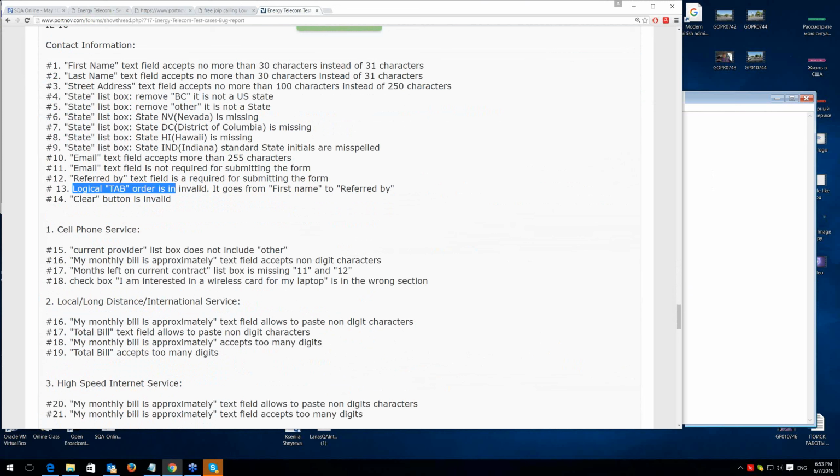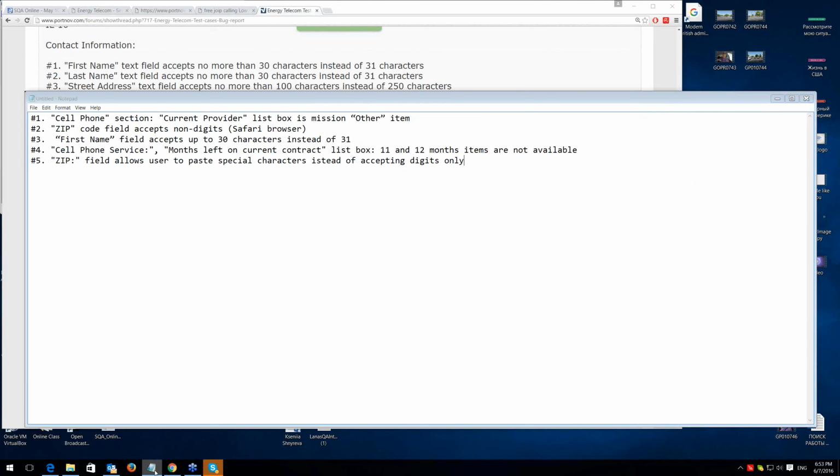Logical tab order is invalid. It goes from first name to referred by. Okay, let's say a couple of words on that. Tab order does not have to be logical.